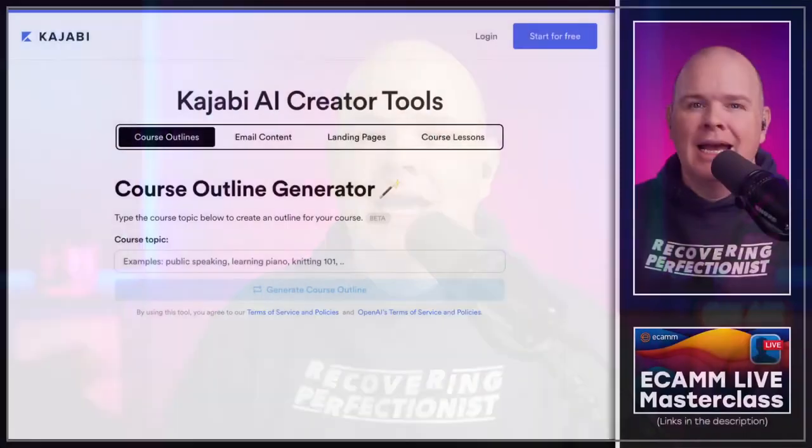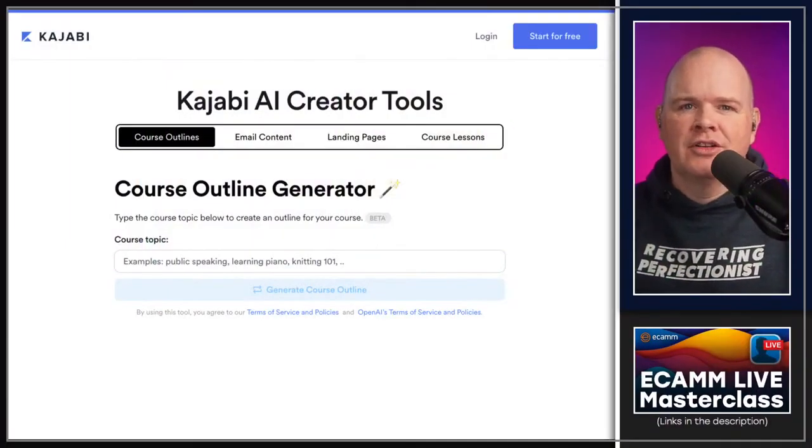So the first thing then that I want to talk about, as I mentioned, was these new AI tools that are coming into Kajabi. So if I go over to Kajabi, this has been teased. You've probably got an email if you are an existing Kajabi user. These tools are in beta at the moment. And basically, this is what it looks like so far.